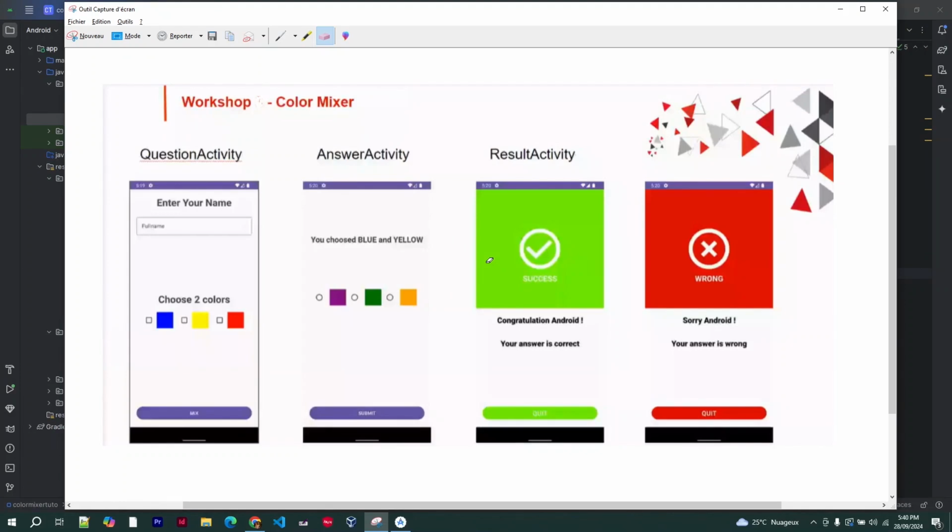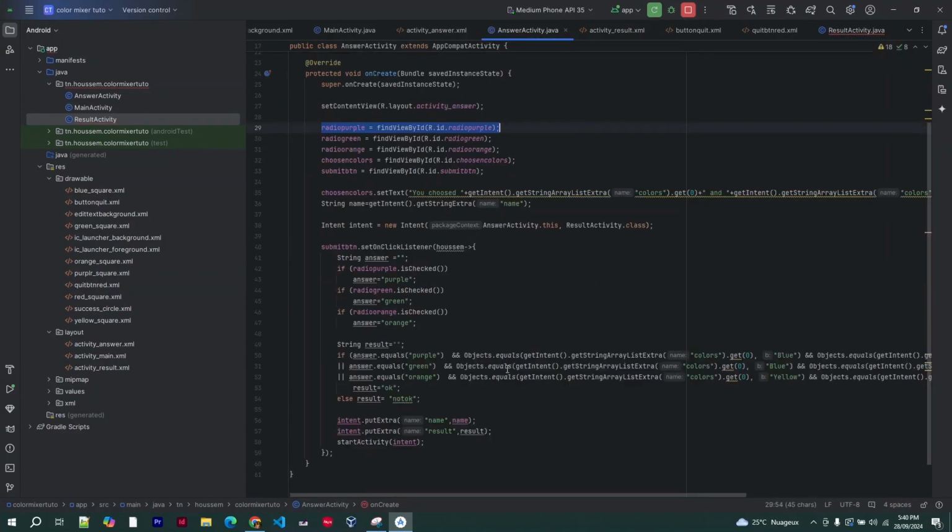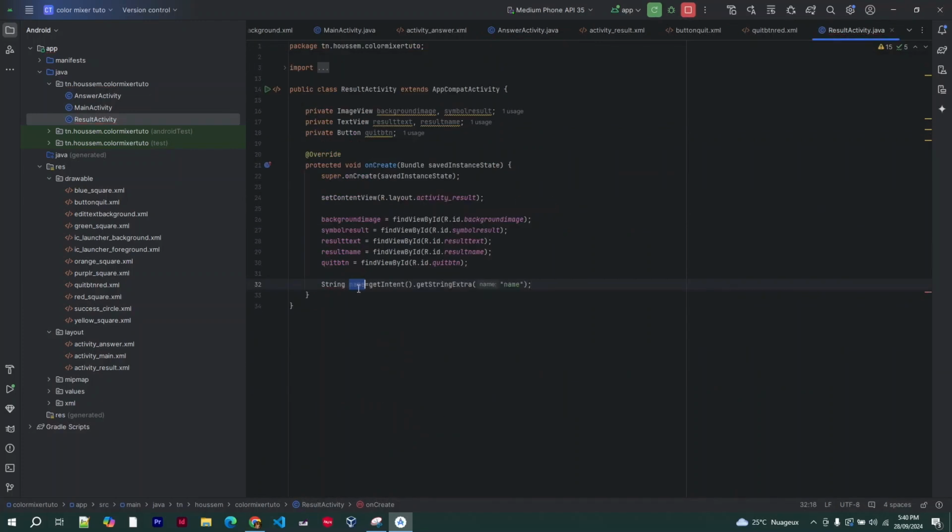First thing, we need to see if the answer of the previous activity is okay or not. So let's get the result. Let's copy this. Result, we allocate intent dot get extra result.